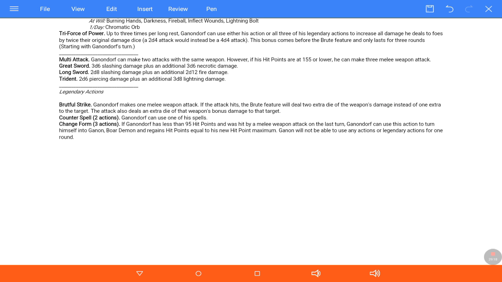So say if I wanted to use the trident, it will deal 4d6 piercing damage, thanks to the Brute ability. And it will also deal 4d8 lightning damage. Now say if Triforce of Power was active, that would give lightning 4d6 to start with. Add on to Bruteful Strike, that's another 2. That's 6d6 piercing damage. And adding another damage dice to that additional damage, so 4d8 lightning damage. That would be 1 powerful trident attack. So you can become a pretty overpowered boss by doing this.